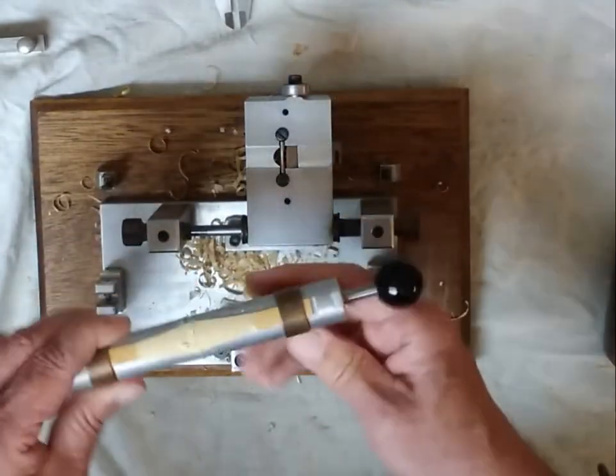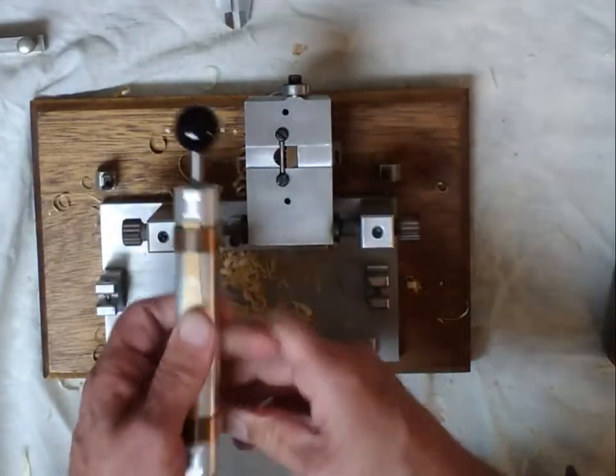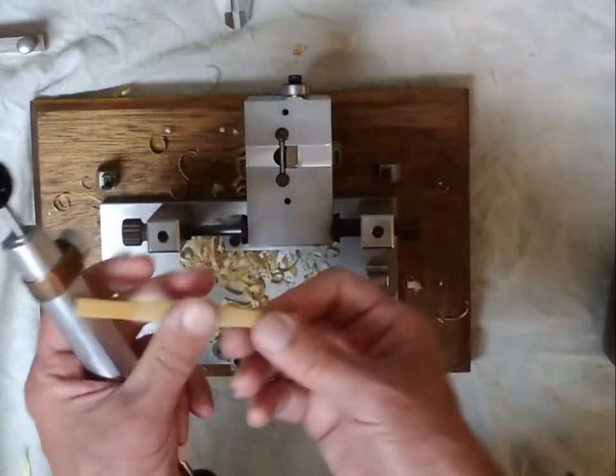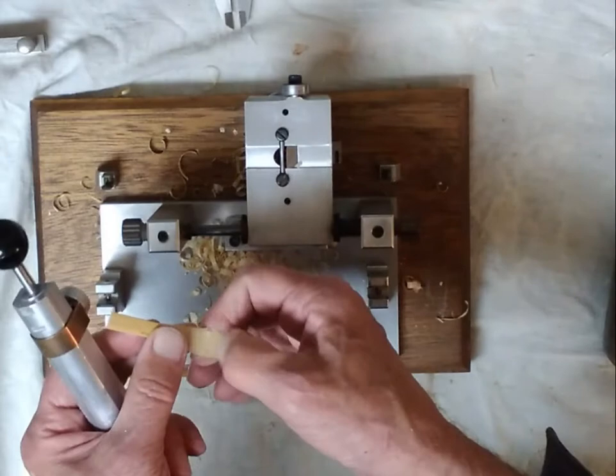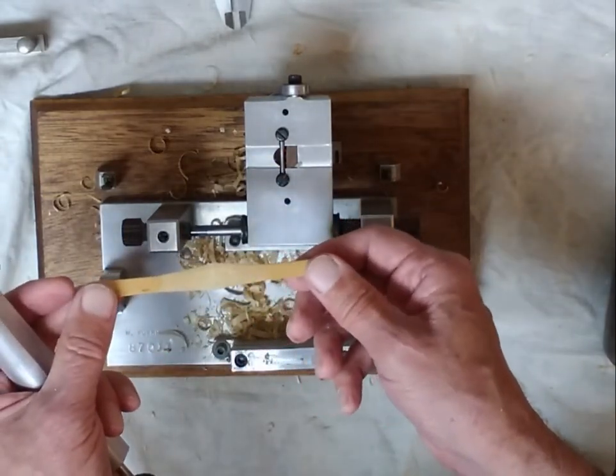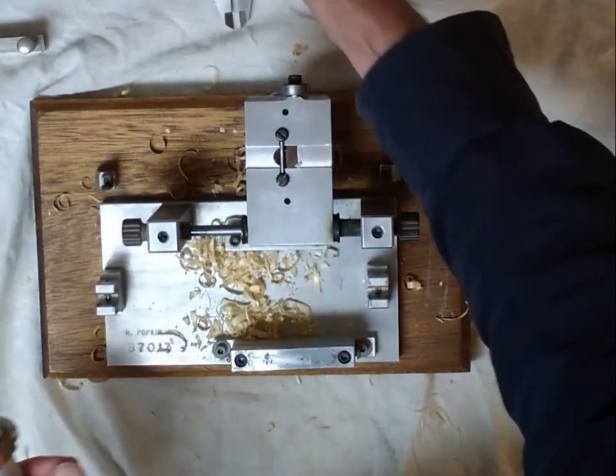And I'm done. Okay. Undo my bands, and I've got a nicely gouge-shaped and profiled piece of cane ready to go on to the next step of the reed-making process.